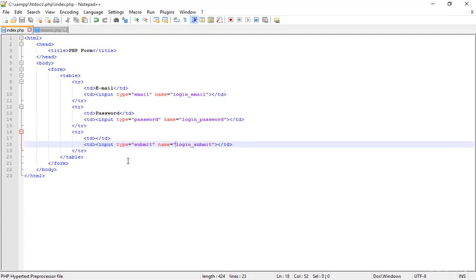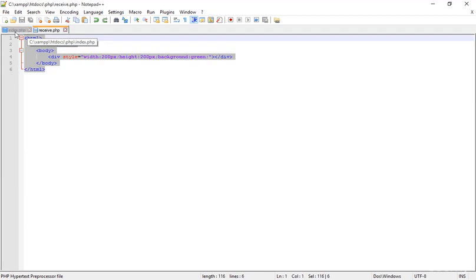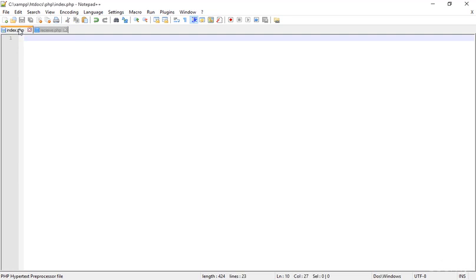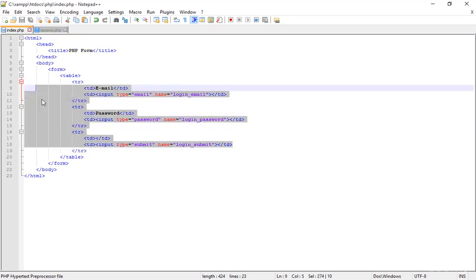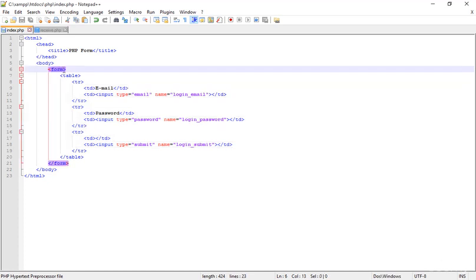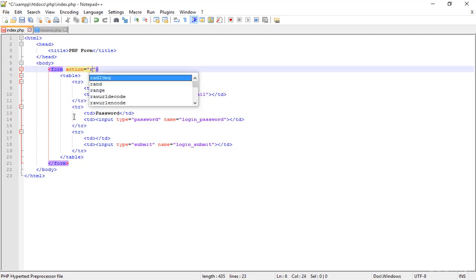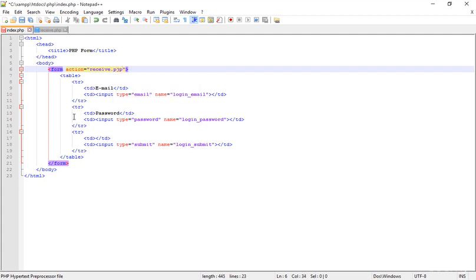But obviously, as you know, we have to make a receiver so we can receive the form. We could receive the form in this page as well, but we have the opportunity to receive it on the other page, receive.php. I'm deleting this simple HTML hierarchy there. But the problem is how to identify that I'm sending this form to receive.php? Really simple. Just go to the form tag and type action, and here I'm typing receive.php.